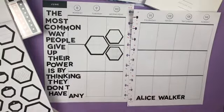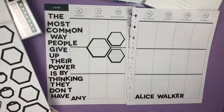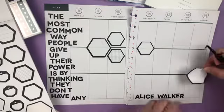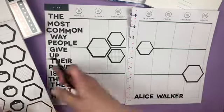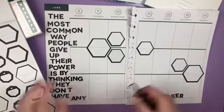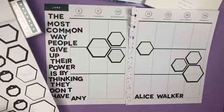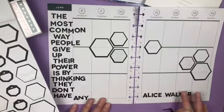Gosh, I hope it doesn't detract. I think it's detracting too much, but I do need to put boxes there. I mean, I've got stuff to do. It's not like... Okay, then Thursday. There we go. And then Saturday down here. Those are the main things I need to remember. And then on Saturday, I'm just gonna put 2 more hexagons. Kind of making a cluster. And I think, yeah, as I look over, those are the last things I have. Yeah, so that's it. The main points are here.